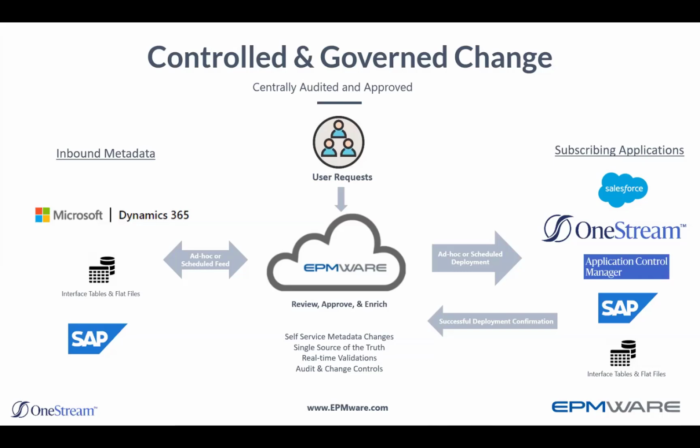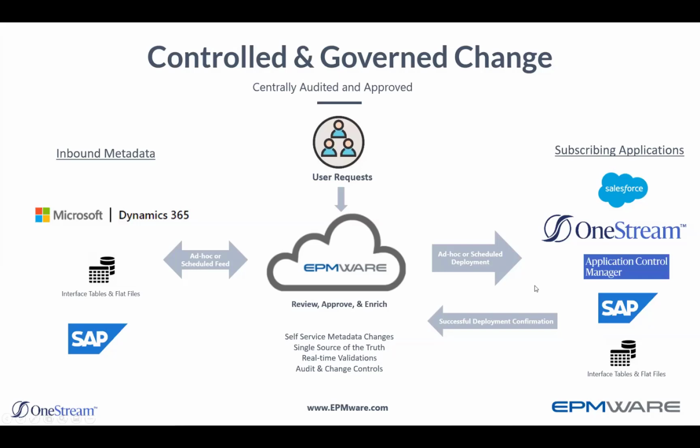If a metadata member is created in SAP, it properly is added to the right dimensions in OneStream or in Salesforce or any other downstream data warehouse application that it needs to be fed to. So those governance rules are really technical and also functional in nature as they're pushed to downstream applications. Now, here, for example, I see OneStream, but we also have Application Control Manager as one of the targets, and that's part of the conversation that we'll discuss today.